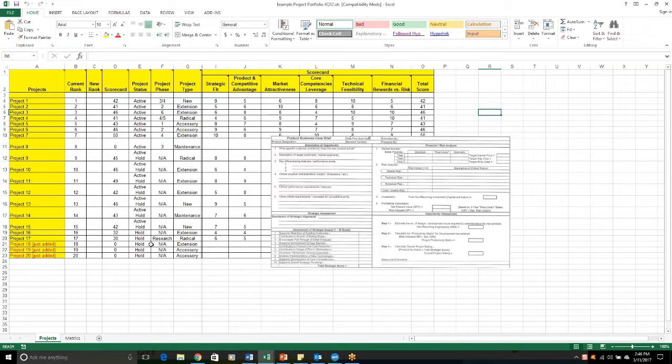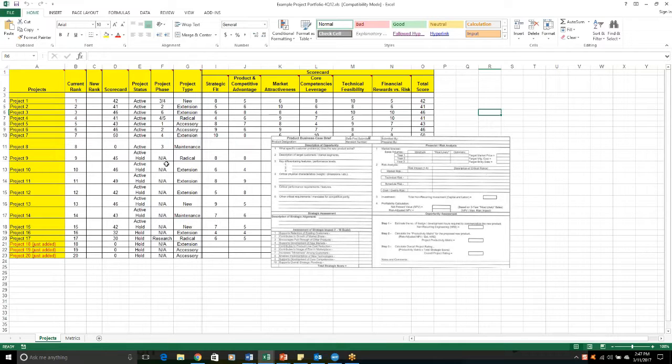This column is a project status. So these projects are the active projects. You've got resources and you're actually working on that project. These projects here are indicated as active hold. That means that you have decided to work on that project, but you're waiting on the resources. And then all these projects are the new projects that have come onto the radar, so to speak, and you haven't made a decision whether you're going to work on them or not, or whether they're going to take the place of some of the other projects that you're working on.